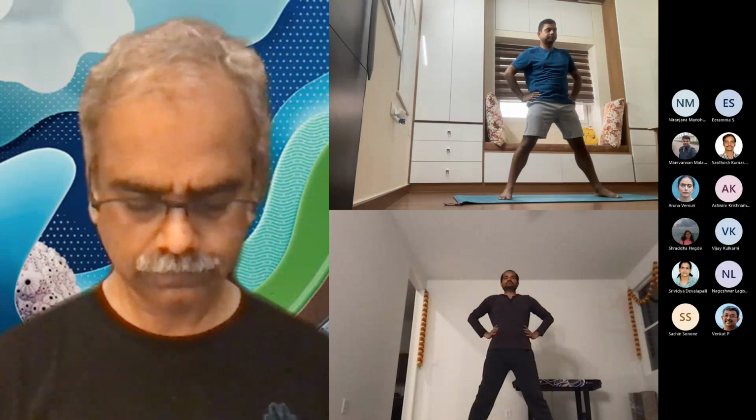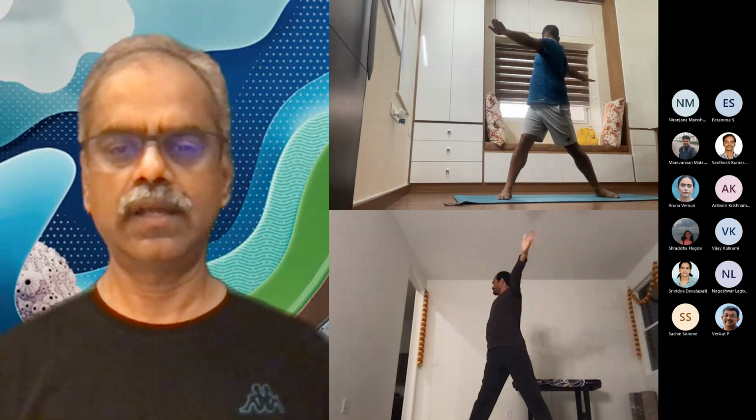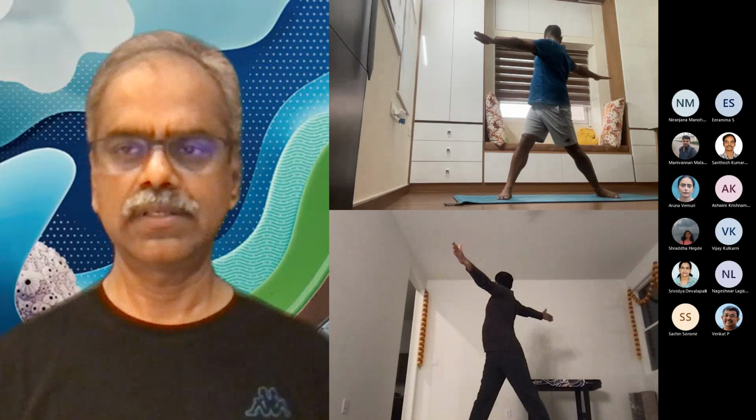After completing, hands on the waist. Take a deep breath, exhale. Arms up to the sides, parallel to the ground, palms facing the front. Inhaling center, exhaling, twisting to the right. Look over the right shoulder as much as you can. Turn your head as much as you can. Inhaling center. Exhaling, turning to the left. Turning your head to the left as much as you can. Inhaling center. 4 more rounds.